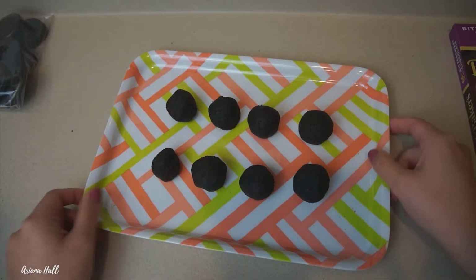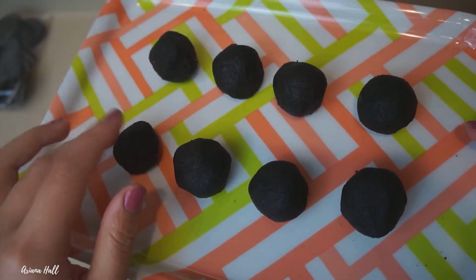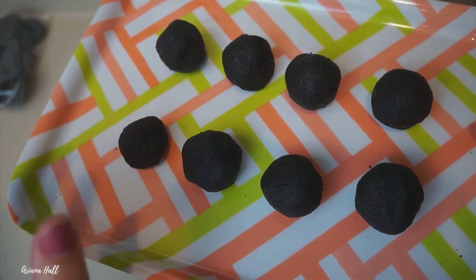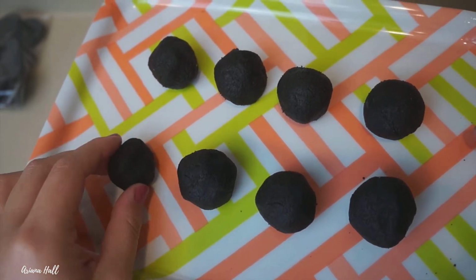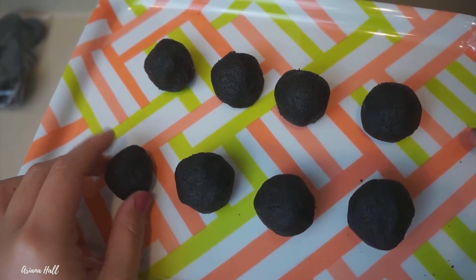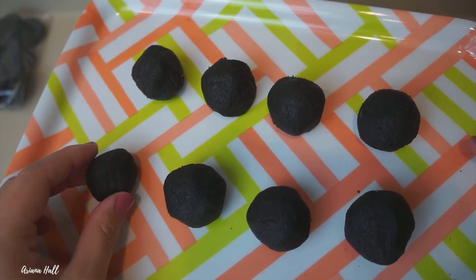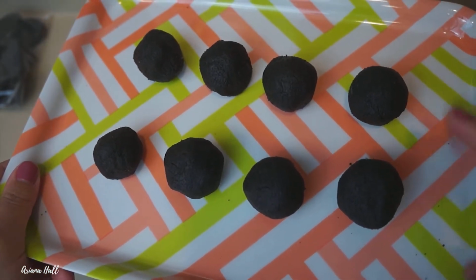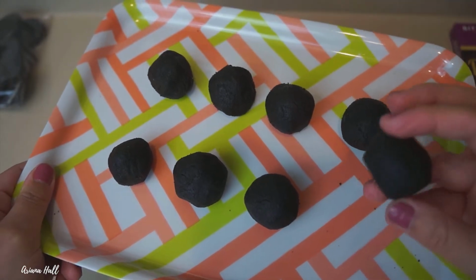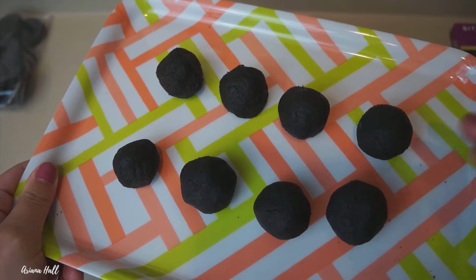So I am back, and I just went ahead and finished rolling the rest of the Oreo cream cheese mixture, and I have 8 out of that mixture. If I did the whole Oreo box, I would probably get about 24 little balls, depending on the size that you make them. And I wanted to let you know that if you feel like the mixture is a little too dry, go ahead and add another tablespoon of cream cheese.